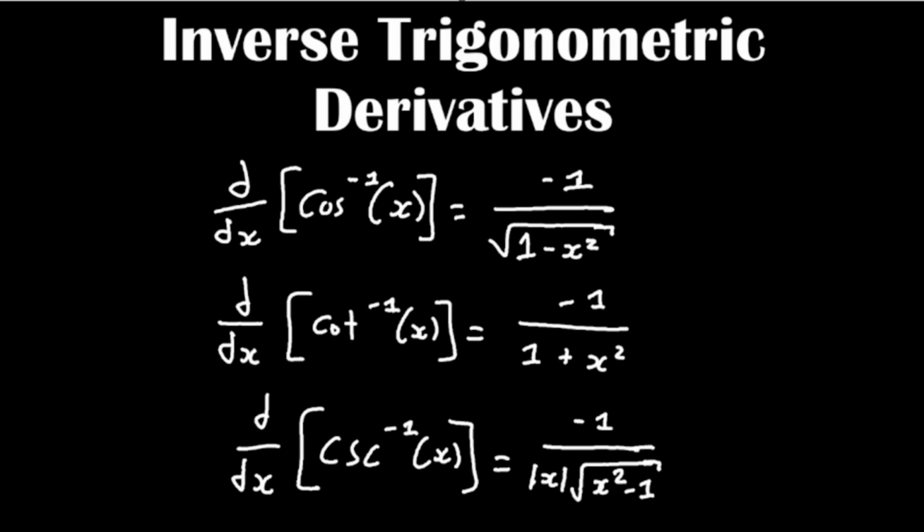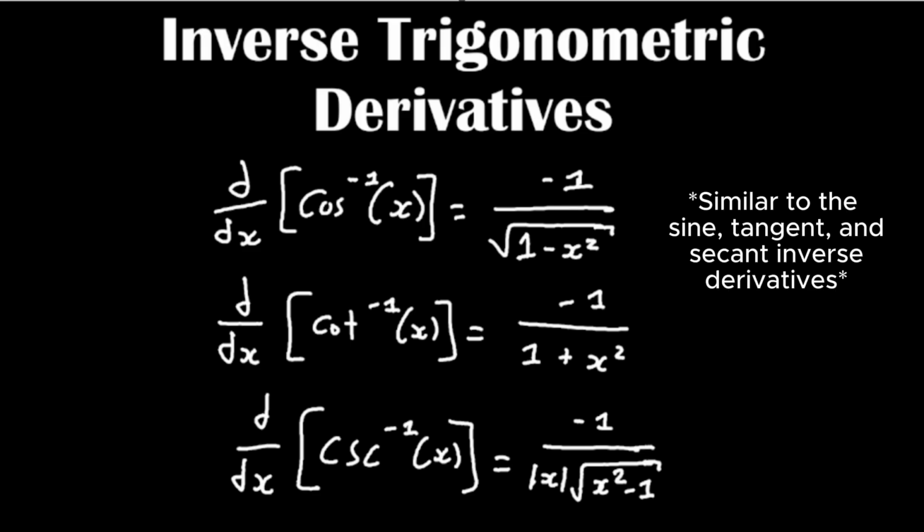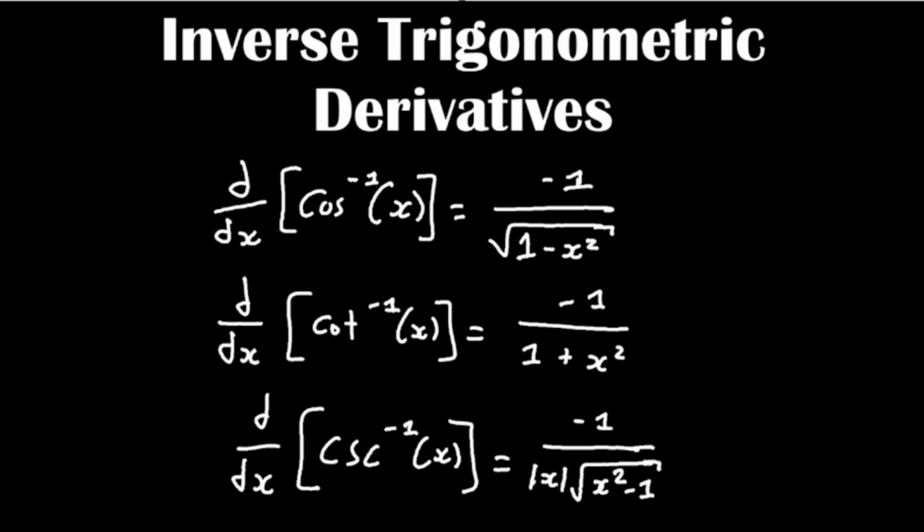Alright, so these are kind of like the evil twins of the other three. They're very, very similar, and you might get tripped up, like, which one is which? Which one has the negative, which one doesn't? So, basically, the ones with the co in it, so like cosecant, cotangent, cosine, all of those are the ones with the negative in it. Meanwhile, the ones without it, like sine, secant, tangent, those are the ones with the positive.